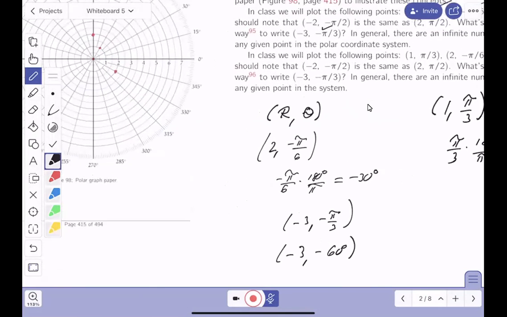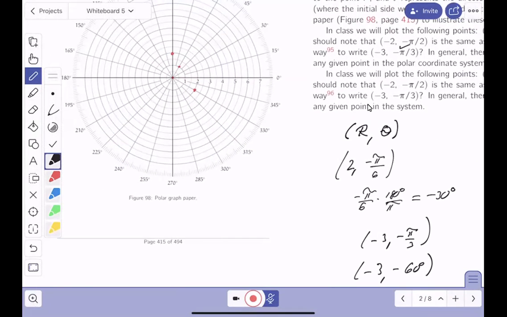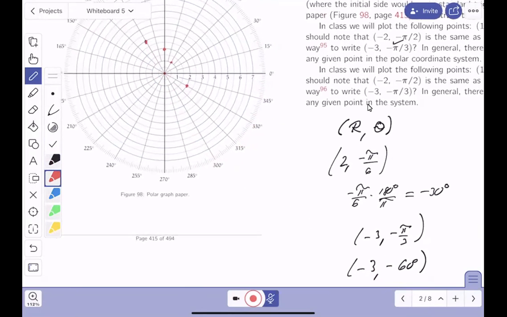So what I have to do is find where minus 60 degrees is. Let me show you what I mean by that. I'm going in a clockwise direction, 60 degrees. That would be coterminal with 300, but I have to go in the opposite direction. And that's what's so nice about having polar graph paper. It's really easy to go in the opposite direction, 3 units, all right? So 3 units, opposite direction. Let me see if I can do that. Let's get red ink out again.